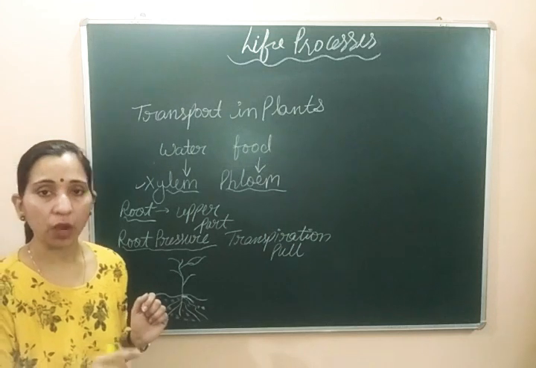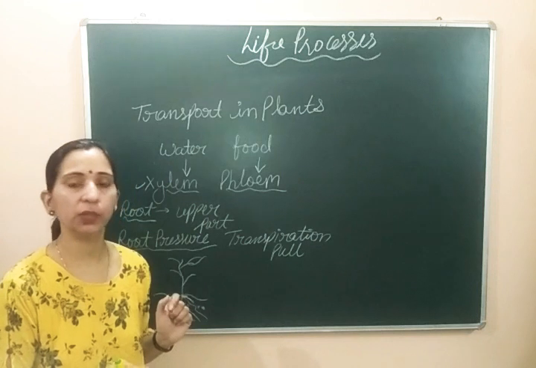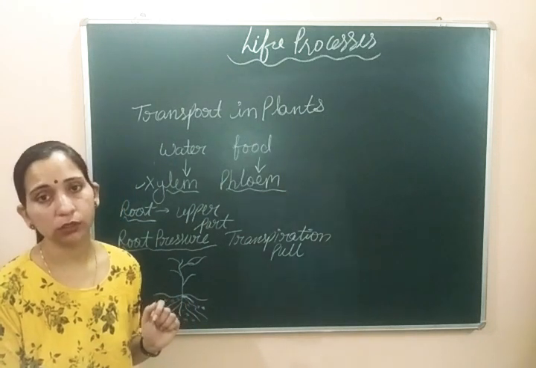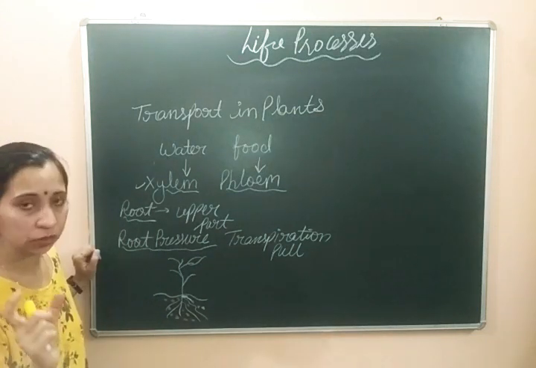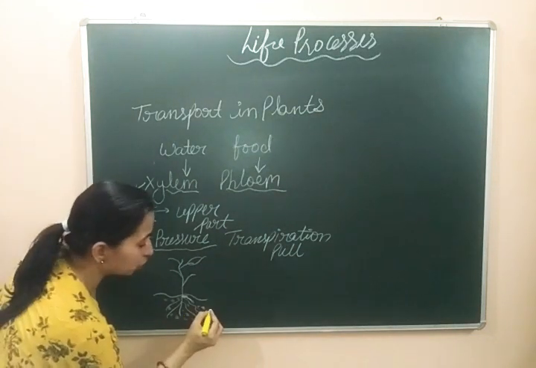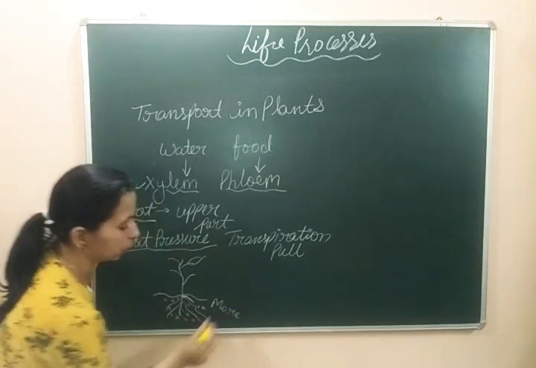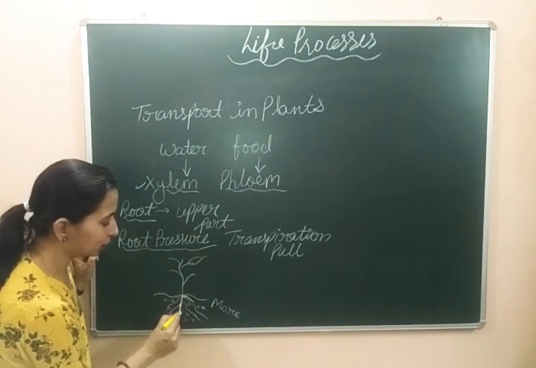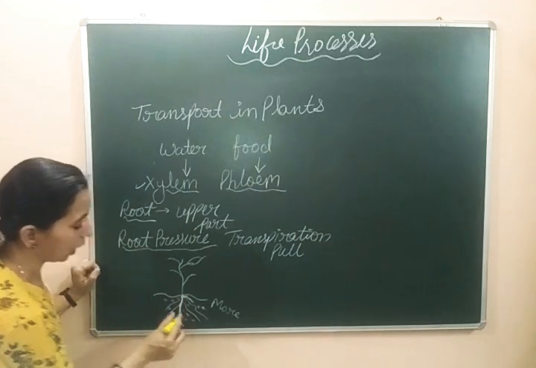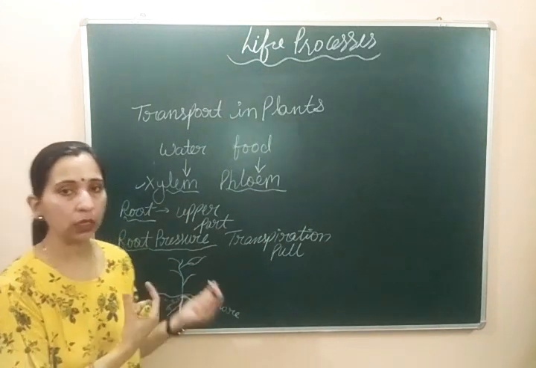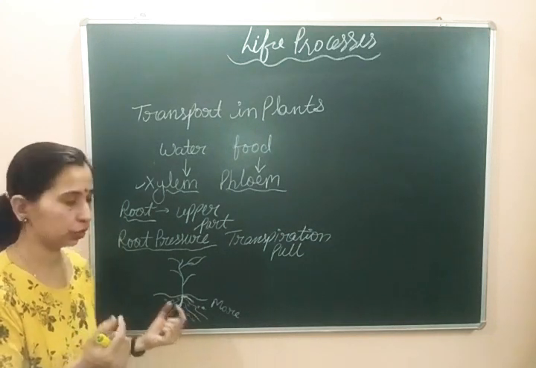When roots absorb ions through the soil, the water concentration inside the root cells becomes less as compared to the concentration of water in the soil. Due to this concentration difference, water molecules are more in the soil. But inside the root, the water concentration is very less because ions get absorbed. Because ions come in, we can say a concentrated solution is formed, which has low water concentration.